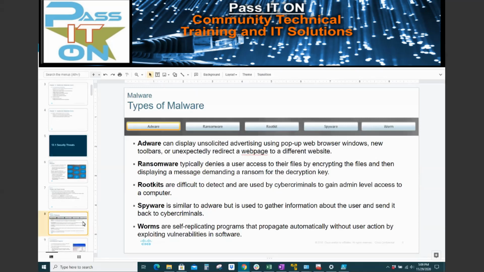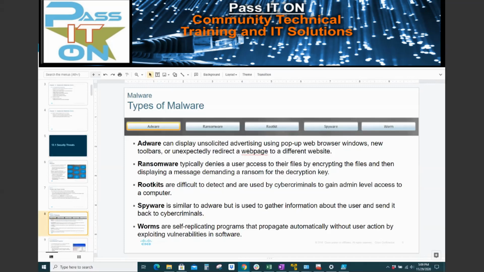It's a set of tools that an attacker might get onto your system so that they can gain admin level access. And they'll just stash them there. It's hard to find them unless you have the right scanners on your computer.